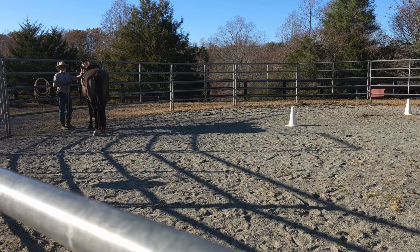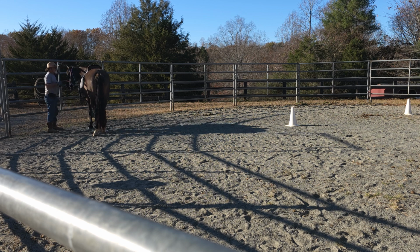That's a responsive horse versus a reactive horse, where you double kiss right there, they're all up in the air, full of anxiety, and try dancing, and it works, and you just throw a bunch of stress at them, and they have no idea what they're doing, and now they're reactionary. We don't want that. We want a responsive horse that's asking the question, what does he want me to do? Let me try this, and as soon as they do it, you quit.